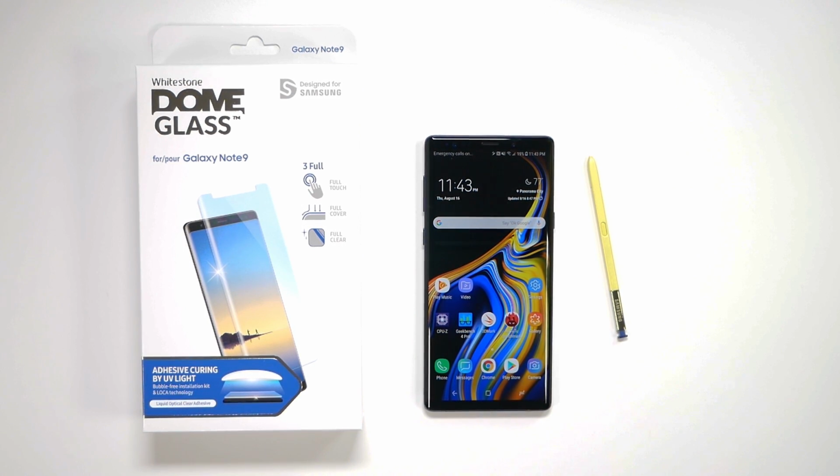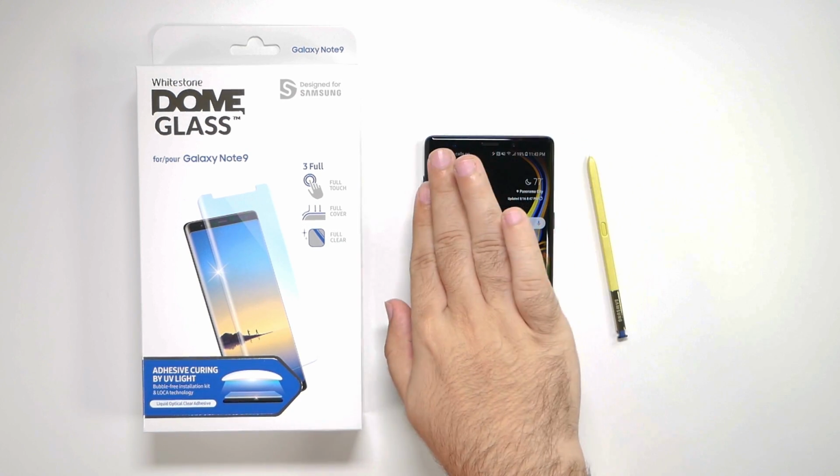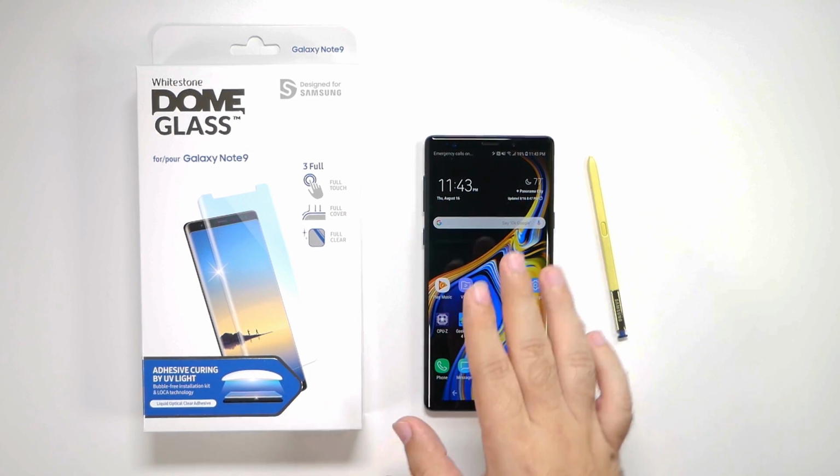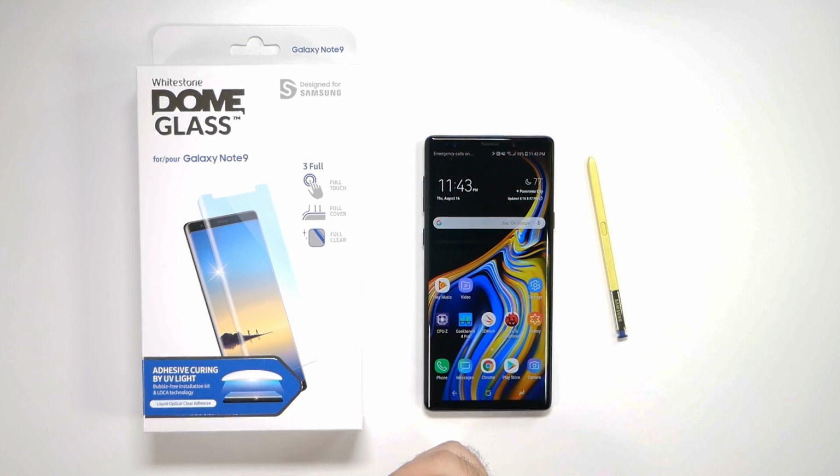Hey guys, so today we are bringing you the best glass screen protector for the Galaxy Note 9, and I really fell in love with this company last time around with the S9. It is the Dome Glass by Whitestone. It really is a high-tech screen protector. It really reduces the fingerprints, which I'm really big on. Anything to reduce fingerprints, I'm big on. It covers all the way to the screen, not like a lot of these other ones that don't do a good job. And it has a better adhesive, in my opinion, so that it stays on very well.